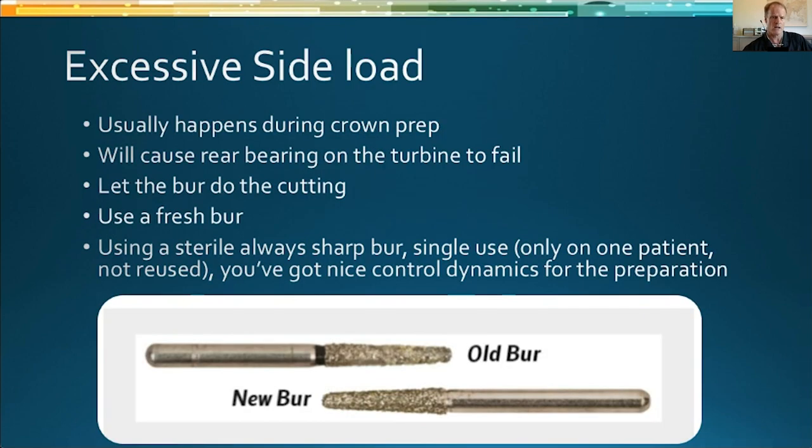The next thing to think about is side load, how much you're pushing on the tooth to get it to cut. So when I had those old handpieces and they were failing and my bearings were seizing, what happened was I started leaning on them and pushing. I was really leaning on it and it still wouldn't cut. I almost felt myself sawing it back and forth, chop, chop, chop, like sawing a piece of wood. Come on, give me a new burr, give me a new handpiece. And it was really frustrating.